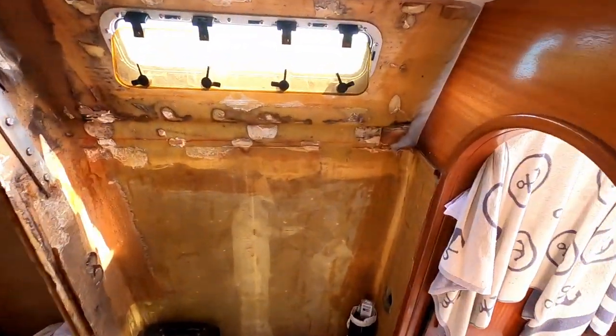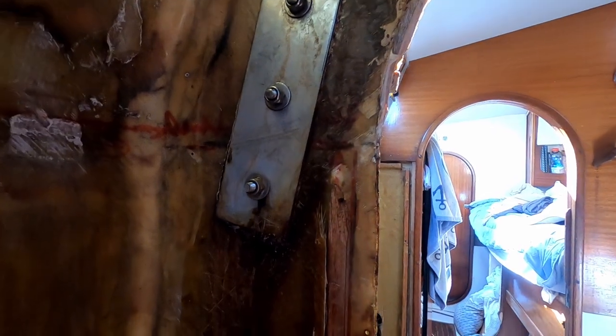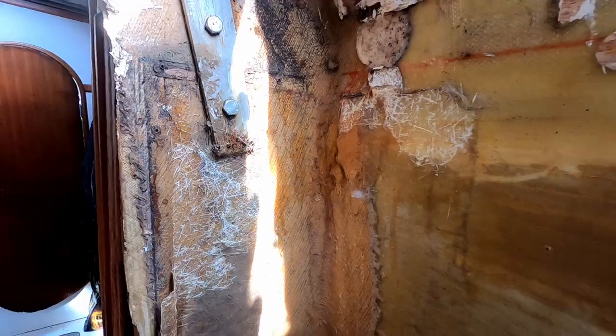So this is what we've pulled apart down here. We've taken the cover off the centerboard case, and this is the second chain plate, and you can see up here, hopefully, where the bolts are pulling through. So we definitely need to fix it, because we can't go sailing with it like that, especially considering it's all going to be starboard tack the whole way.